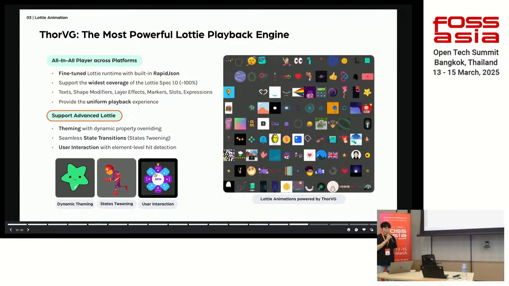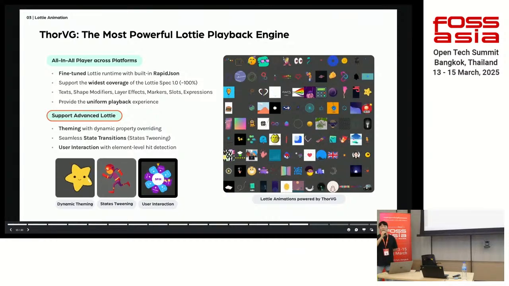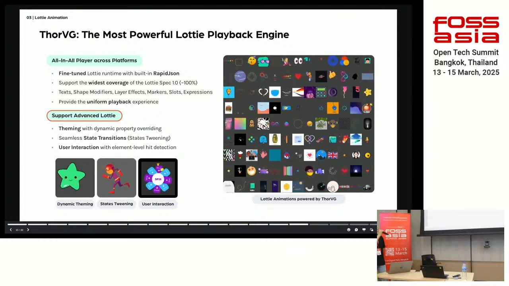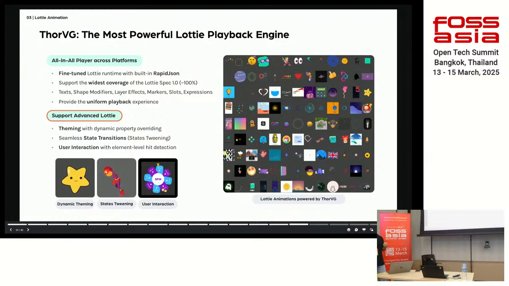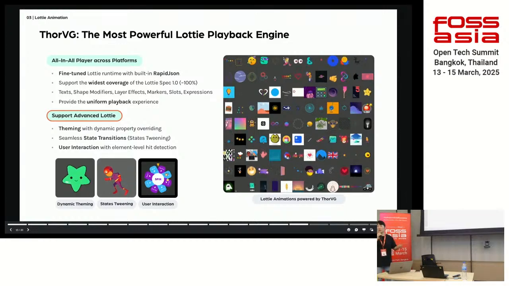Also, beyond the default plain Lottie animation support, Thoroughbridge also supports the most advanced Lottie features, such as slot and marker expressions. Those allow runtime dynamic property changes, state-based animation, and high-level control for user interactive animations.